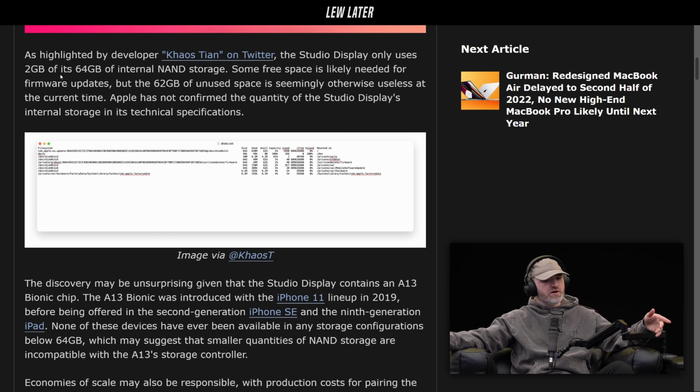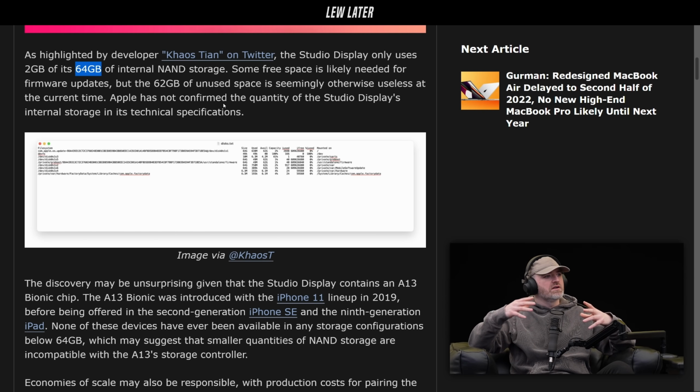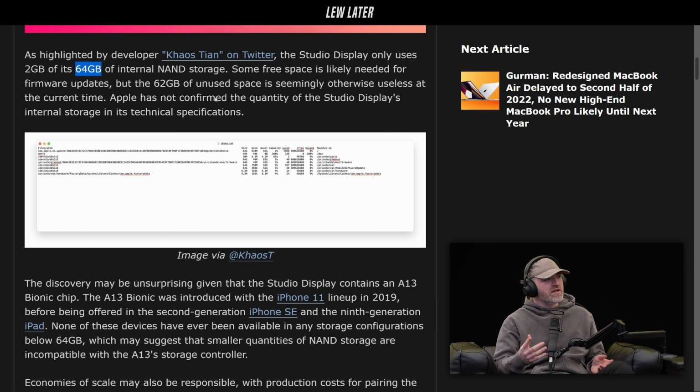You have something for video conferencing. You have something for your variety of apps that are available for iOS, or at least iPad. I don't know, though. Developers are going to have to tweak some things if that ever happened. And they've been reluctant to do it so far, but everyone's always been wondering about this convergence, iOS and Mac software, like Mac OS. When and how will these two things coexist? Will the hybrid ever exist? Will they ever intermingle? And it starts with the studio display.